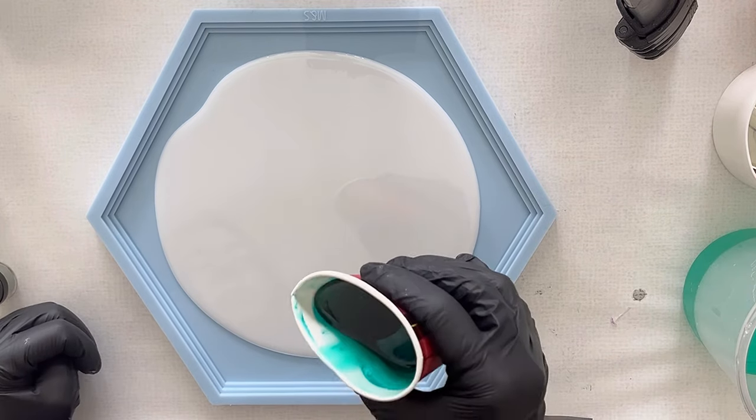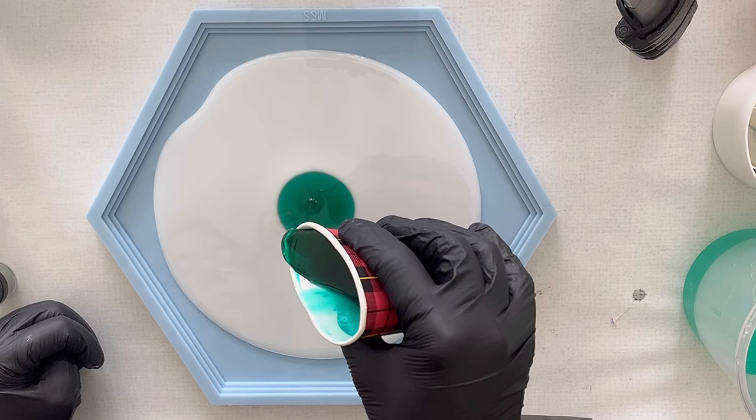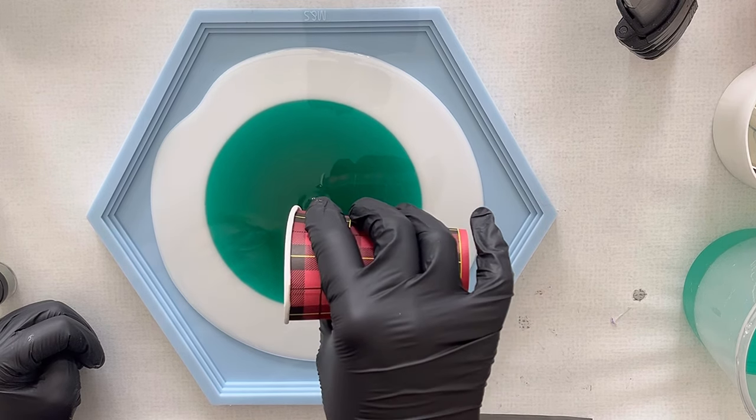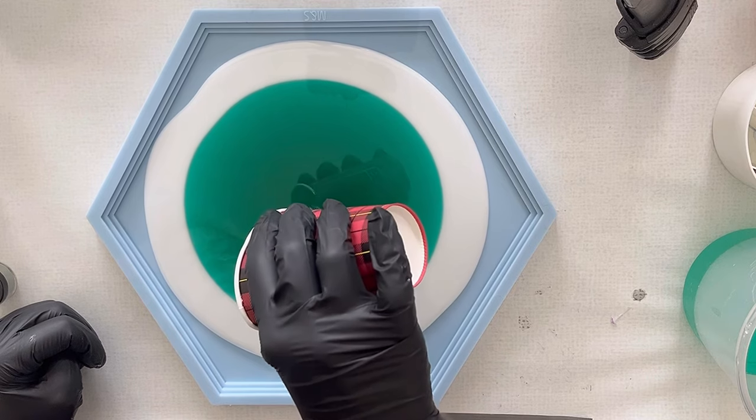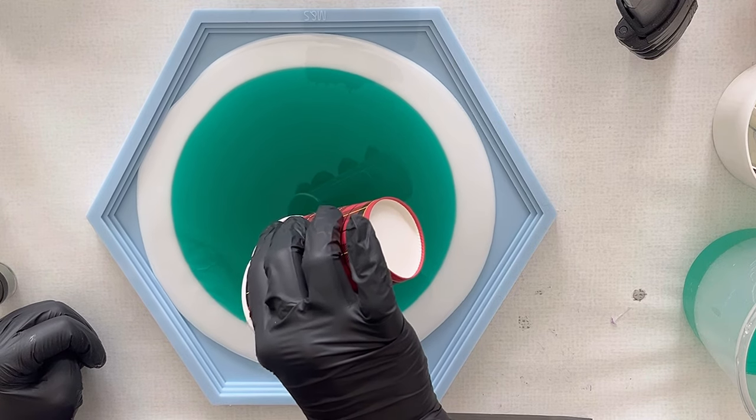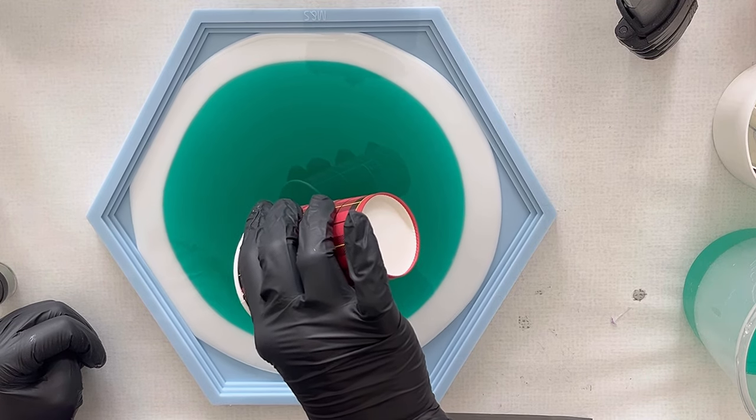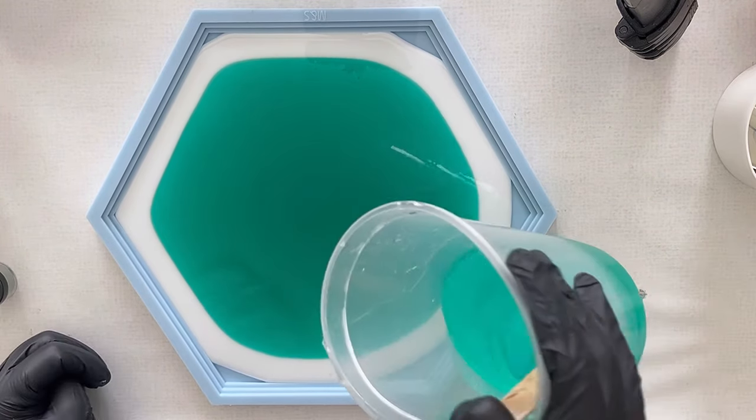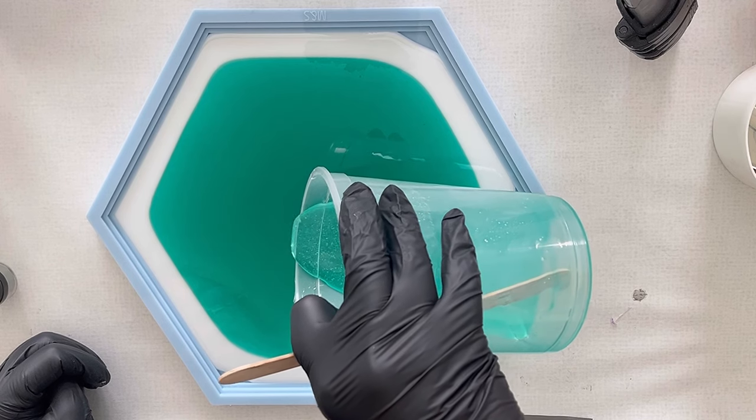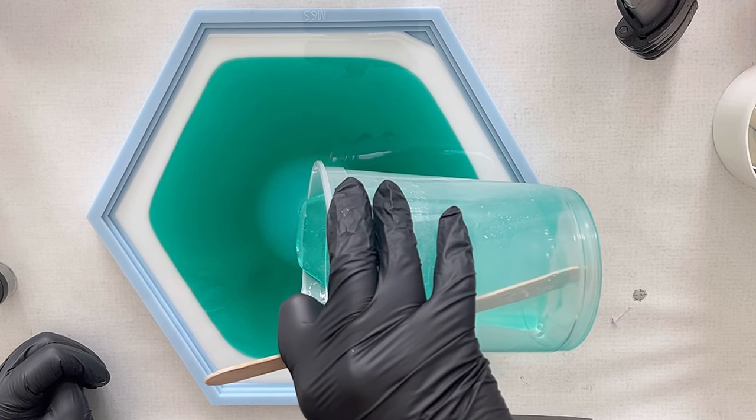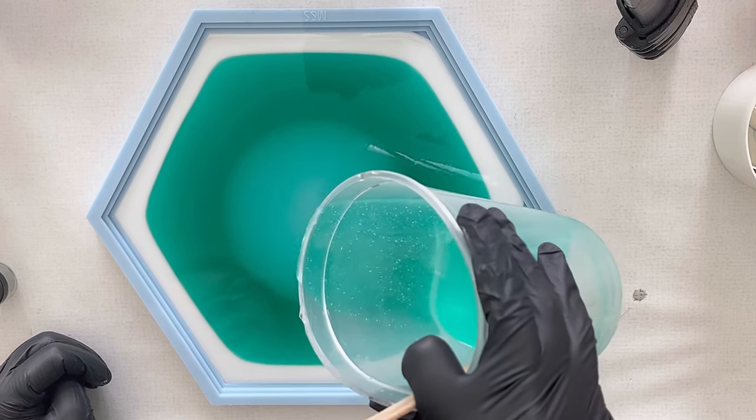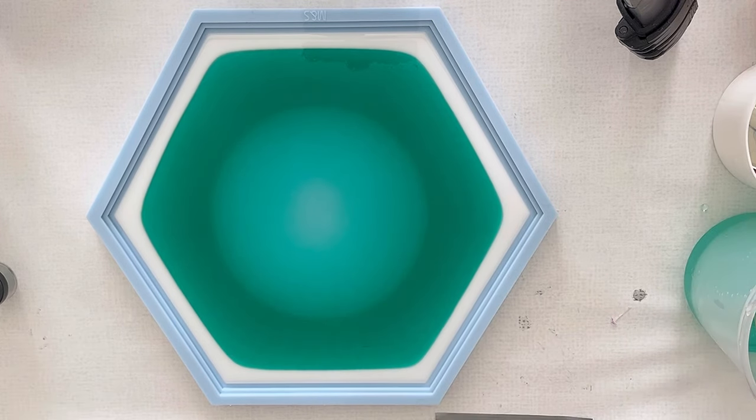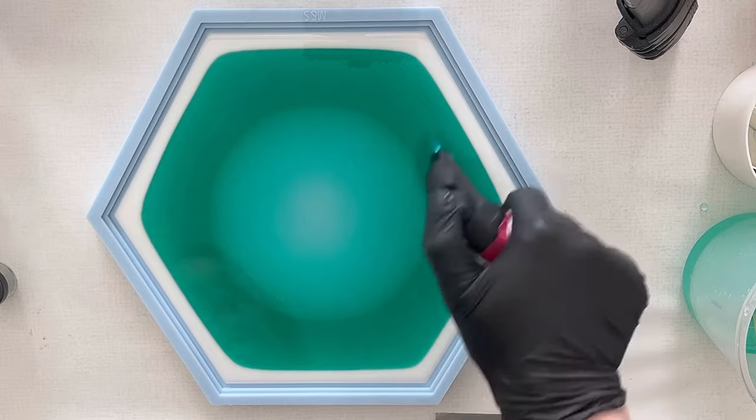So this time I'm just pouring in puddles using different pigments, different shades of the alcohol or resin ink, because the swimming pool is a resin ink and many people ask about the resin inks. They are alcohol inks but they are highly pigmented and especially designed for working with resin. So that's the difference. They are stronger than the normal alcohol inks.